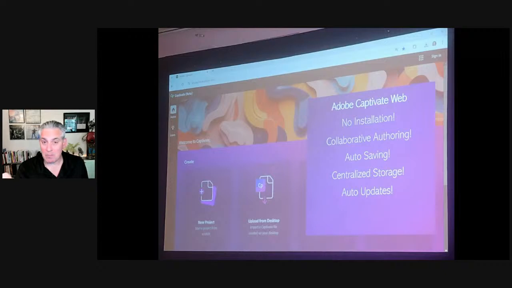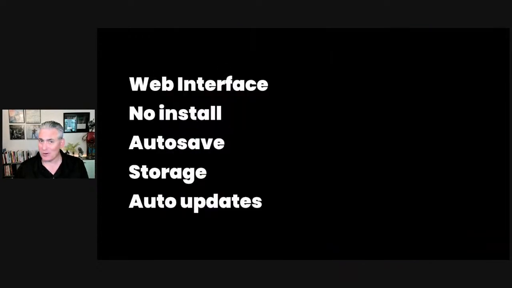And now I'm going to hold on this slide for a second because there's some information about specific functionality on the web version of Adobe Captivate. I broke the text out to make it a little easier to read. So what they're saying here is, one, you get a web interface. We got it. There's no installation of software. That got an applause from anyone that has to deal with that relationship you have with IT, right? That love-hate relationship of trying to get the latest and greatest or a patch or anything installed, and it has to go through security and all that.